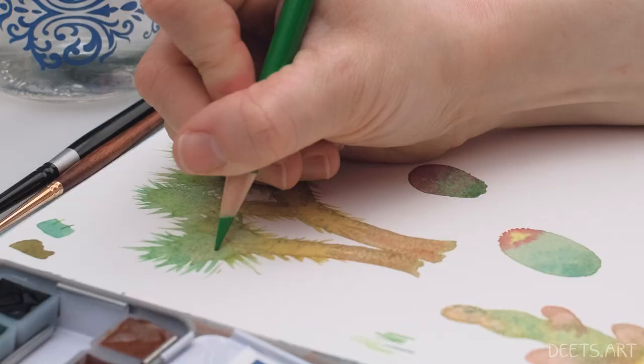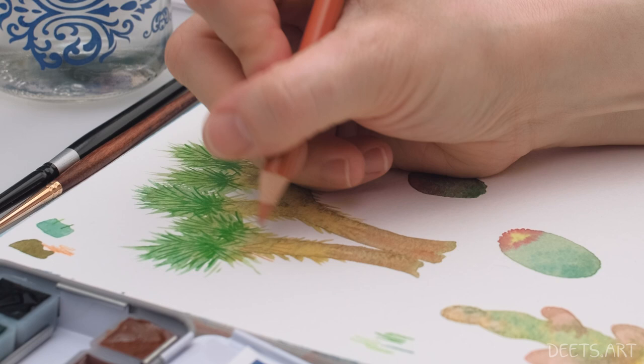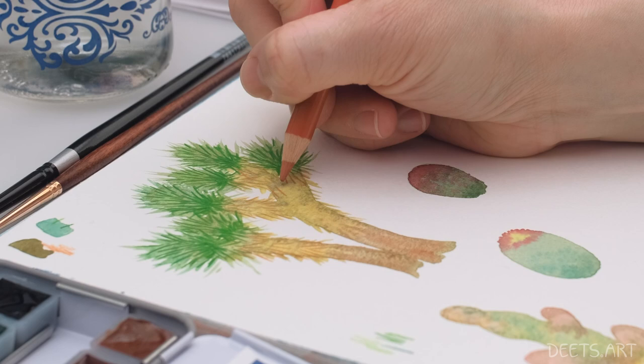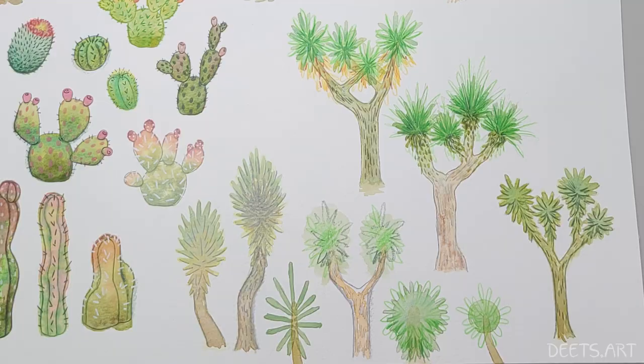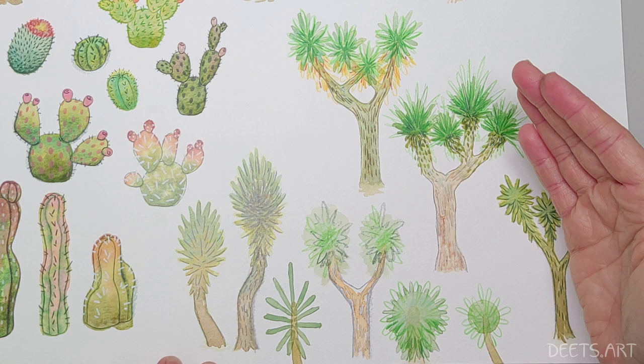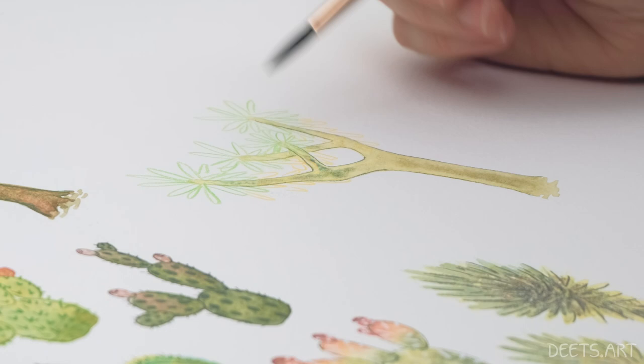So here you can see I laid down a flat wash of color and then did some colored pencil on top to simulate the leaves, and I didn't bother with any contour lines. That just turned out to be a fuzzy mess, so I did not like that. Really, the crux of the issue wasn't so much how to do the trunk, but how to do the leaves at the end of the branches. I was going back and forth between trying to do a more solid structural approach with more defined shapes, and sometimes I tried a more loose, sketchy approach.